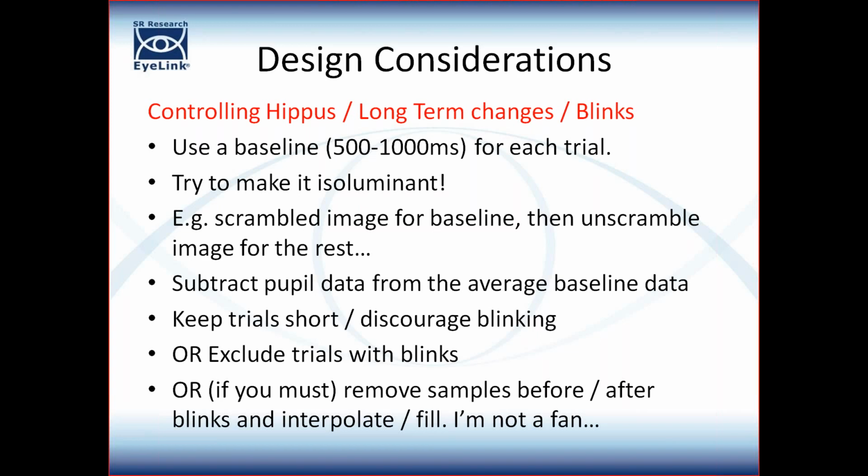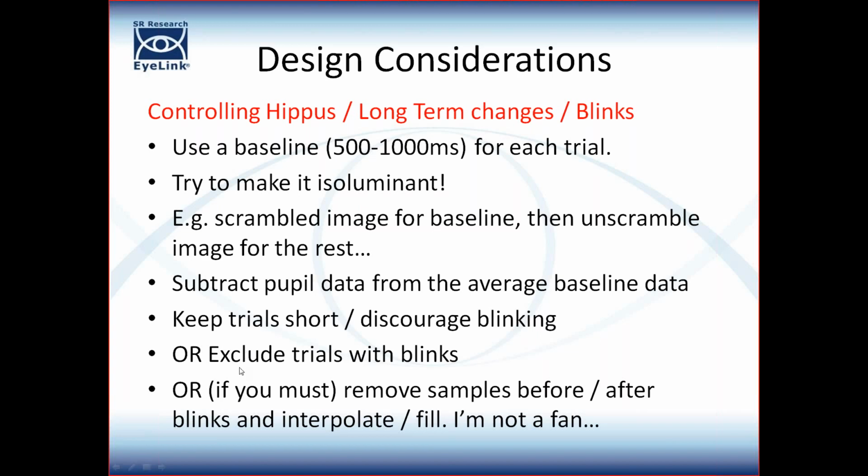I've generally not gone down that route, partly because I find that if you mention blinking to people, blinking becomes an issue, and they will either try not to blink, in which case their eyes will start watering, they'll be forced to blink, or they will blink excessively or something like that. The other alternative is excluding trials with blinks. Again, that only really works if you have relatively short trials. Any trial that's going to be longer than 6, 10, 15 seconds is almost inevitably going to contain a blink at some point. So how do you get around that?